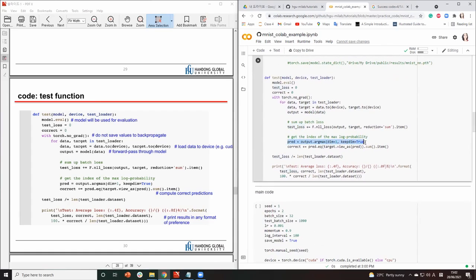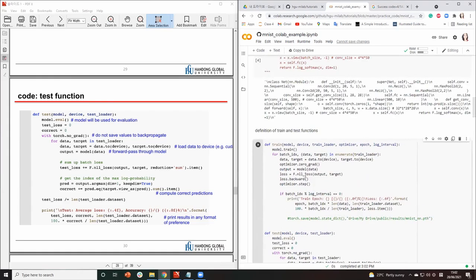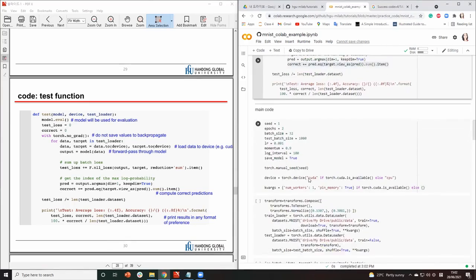Here we are going to transform our probabilities into the label, and we're going to see how many of our predictions were correct with this line. And finally, we're going to print our results in any format that you like. So let's go ahead and run this cell.